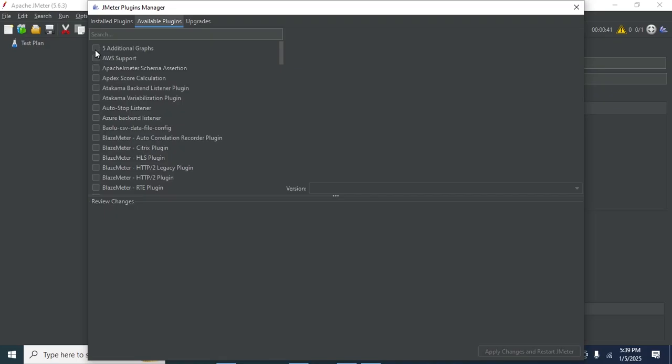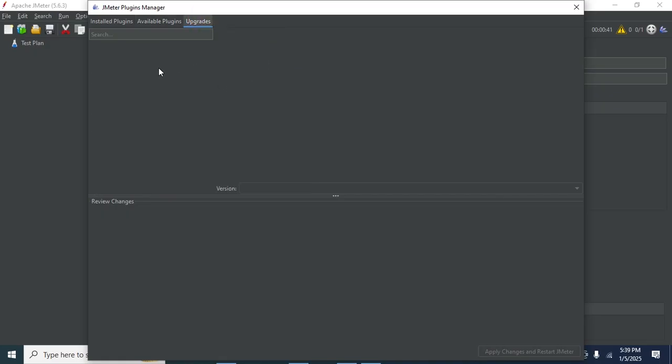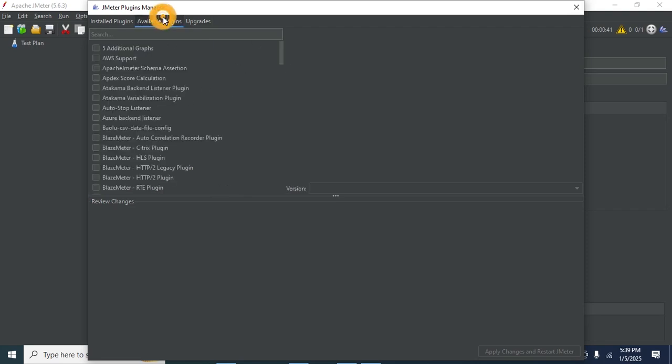Just mark this checkbox and then click on apply changes and restart JMeter. In the upgrades section, we can view if any new versions are coming. We can upgrade the plugins by using this section. Now we need to install the JPGC plugins. I have already installed these plugins.